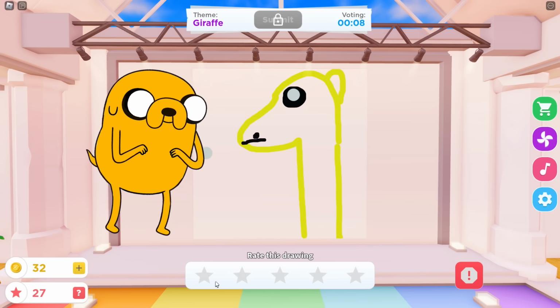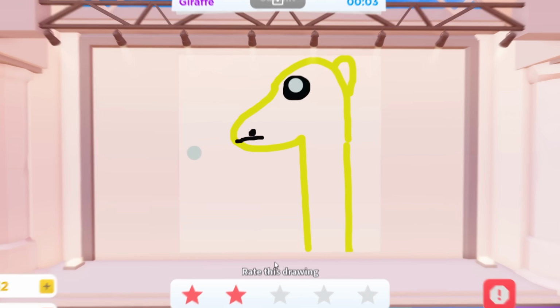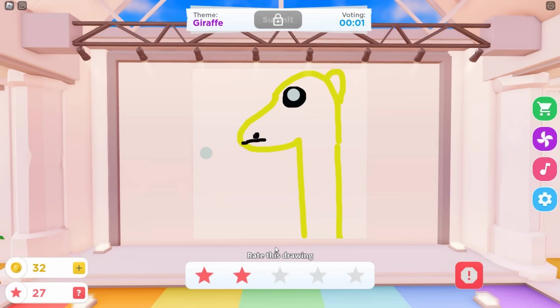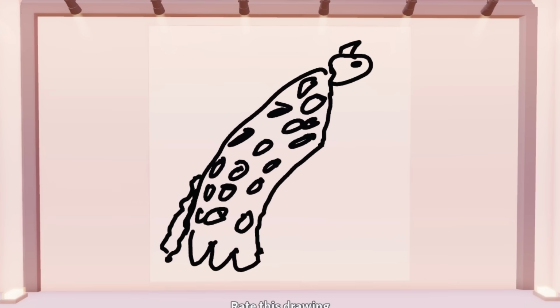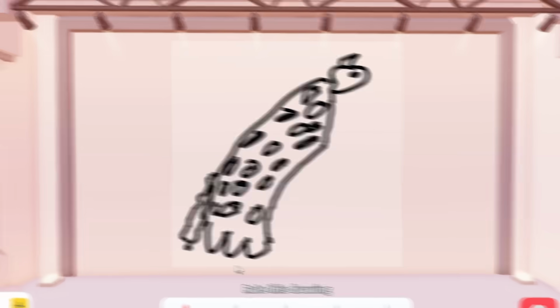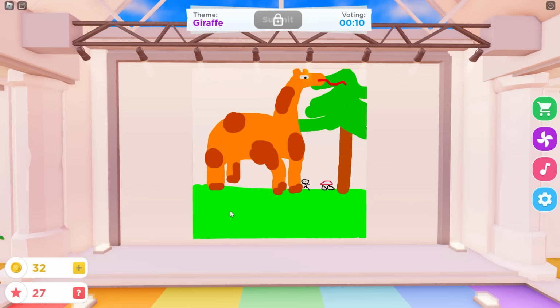Nah. What is this? Not 2 stars. That took 2.5 seconds. That is boring. That's not even a giraffe. That's a llama. Yeah, that doesn't even look like a giraffe. That's like a little straight dinosaur. Up llama. Is that a caterpillar? I wouldn't even vote if I could. Where's the neck? What is that? Is that feet down there? 1 star. It only has 3 legs, too.